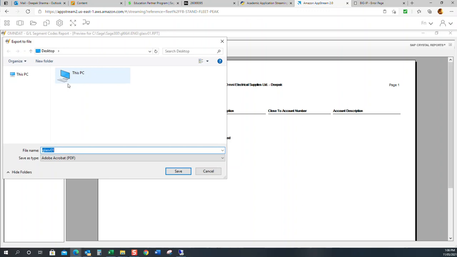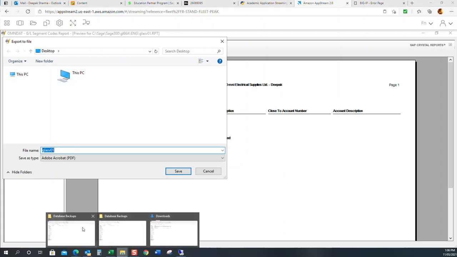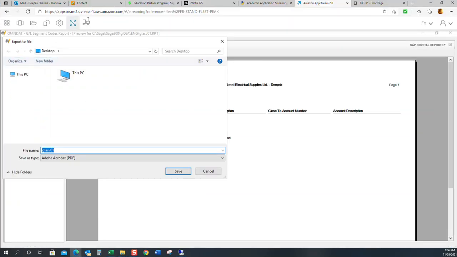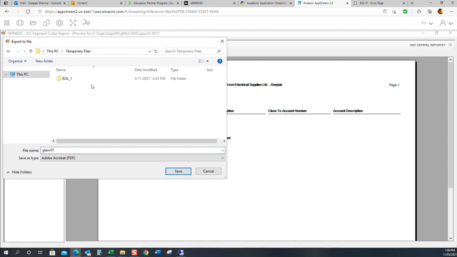So if you're working on your PC, with the software installed on your PC, you select the C drive. Maybe what you can do is create a folder here and call this reports, and you save all the reports in this folder. But if you're working on the app stream, you have no place but to save this on a temporary file.